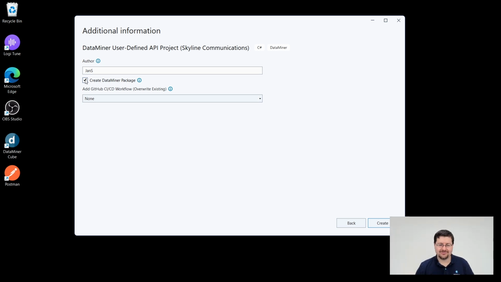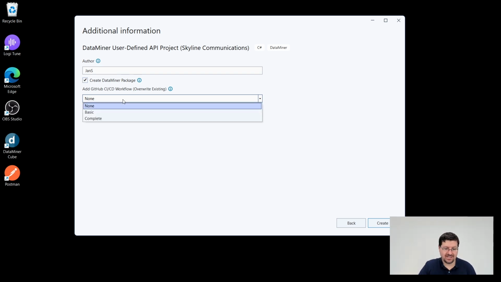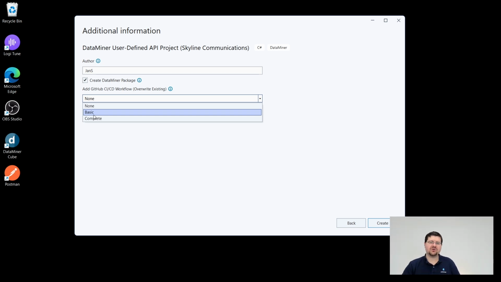Now, we are going to be using CI/CD this time, and because within Skyline we're doing a lot with GitHub, the GitHub one is actually built in. So if we go with GitHub Basic, which is very good for just a demo or just showcasing, I'm going to use that. It's very good if you just want to play around, test with it for the first time. It doesn't have too much setup.